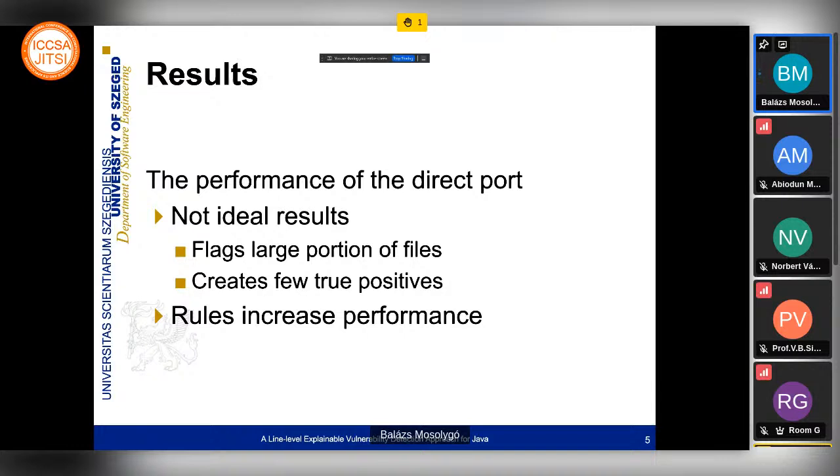However, the rules were also making a difference here, as I don't think I have explained those before. We have used two rules. One of them preferred more complex lines. This one didn't perform as outstandingly as it did in JavaScript, which is not surprising given that the average line is more complex than in JavaScript. In Java, the average line is longer, meaning that there is a higher chance for it being perceived as complex. The other rule makes the probability of lines being vulnerable higher if they are surrounded by vulnerable lines.